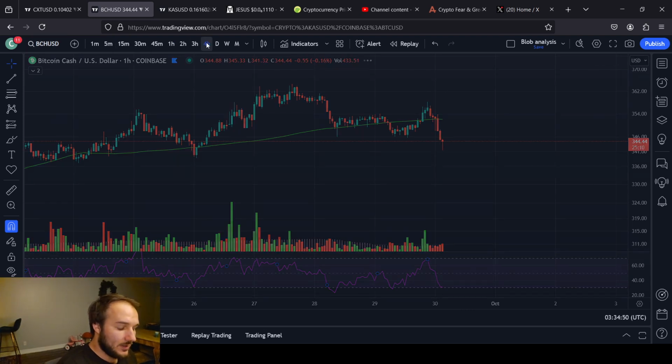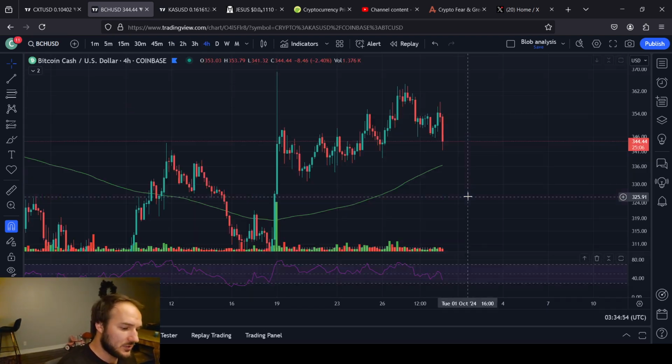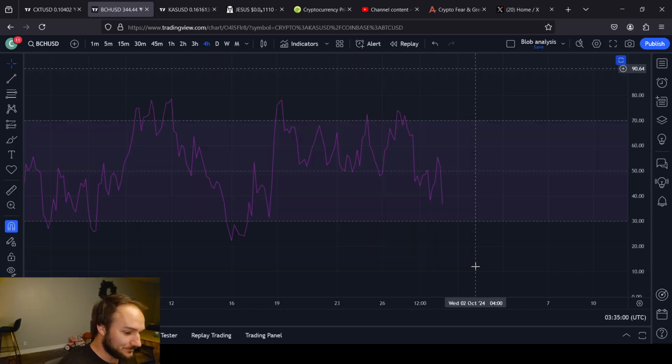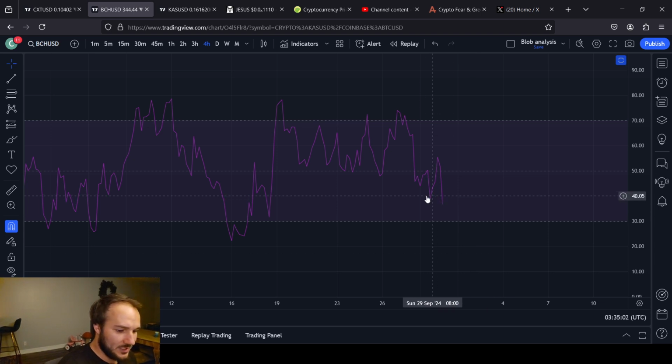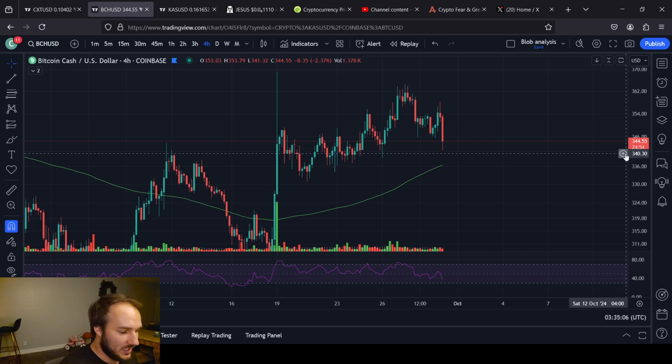I was looking at the 4-hour, and I have to admit the 4-hour has me a bit concerned the way the RSI looks. I would be concerned that we're going to go lower if it wasn't for the fact that we're so damn bullish, you guys. And also we're right around an area that we do like to bounce. We have 24 minutes left in this candle. We'll see how it goes.